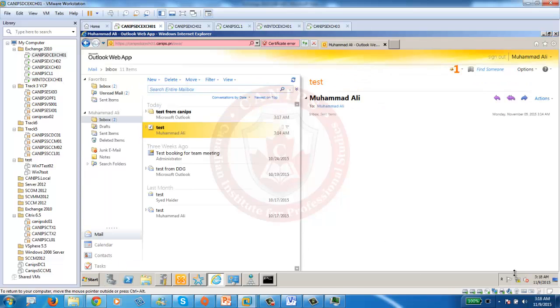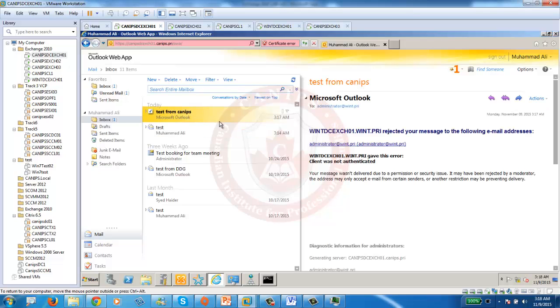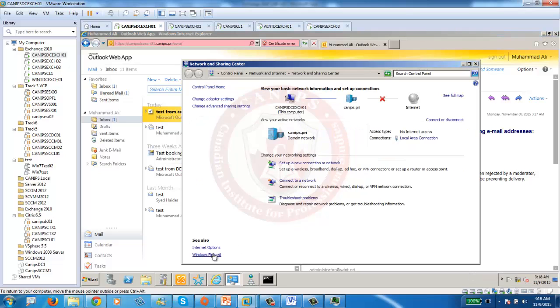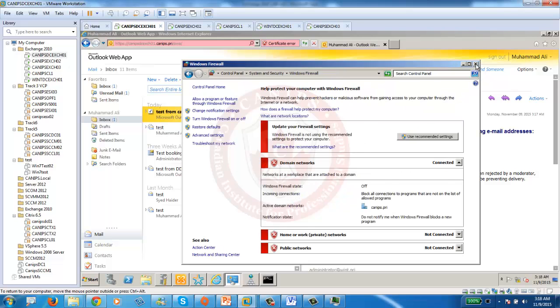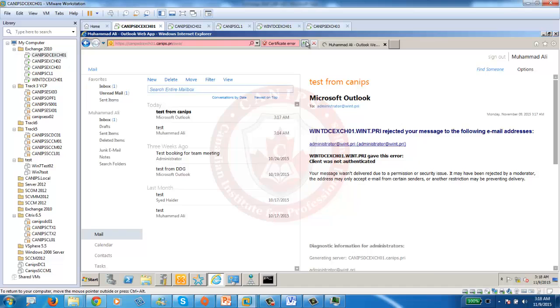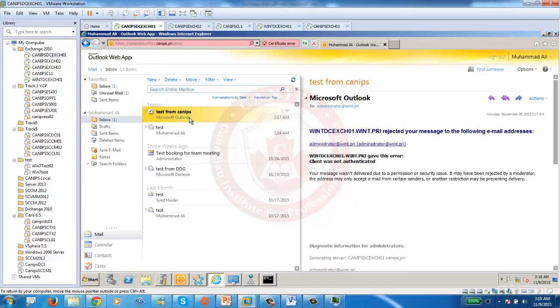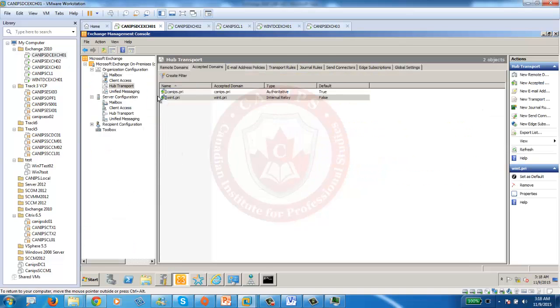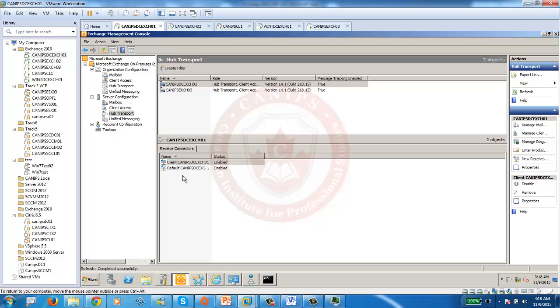And on this side, just from Kenneth. What is this? Oh, error. Client was not authenticated. Okay. So now actually we're moving, but let me check the firewall first. Firewall is off. Okay, it's fine. And here I have the custom channel saying not authenticated. Since not authenticated, let's go to the Hub Transport Server.